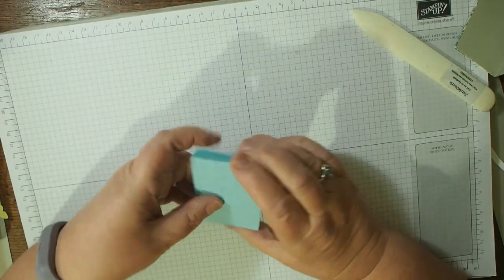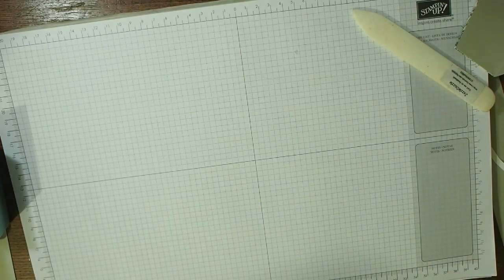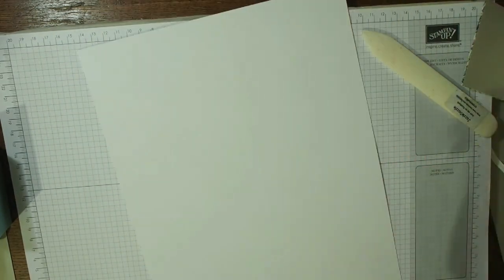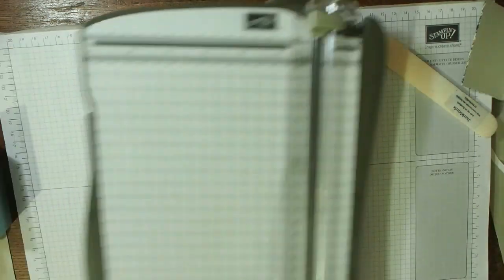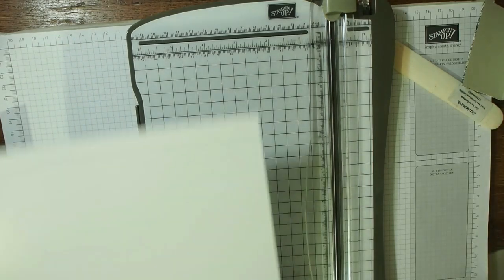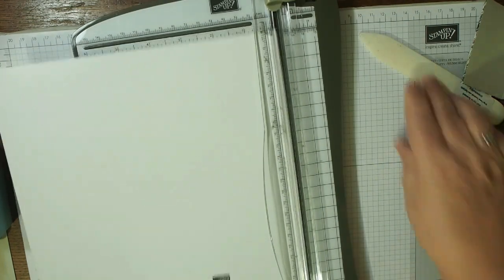And then I need to make covers. So what I did, and I've heard people asking what to do with the card that backs the paper packs, people were asking who keeps them, who throws them away. Well, I keep them. And I use them for things like this because I want the covers to be slightly sturdier. I don't want them to be hugely thick, but slightly sturdier than the pages. I am going to cover them with designer series paper, however.